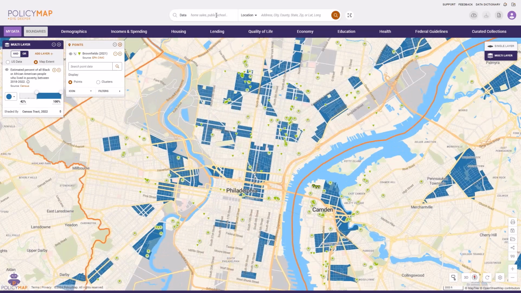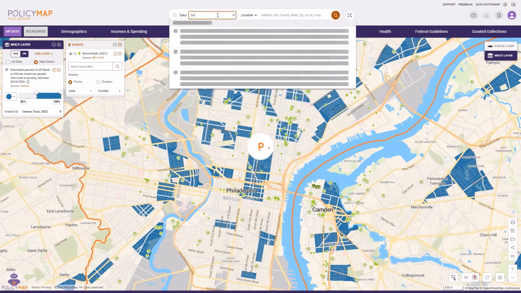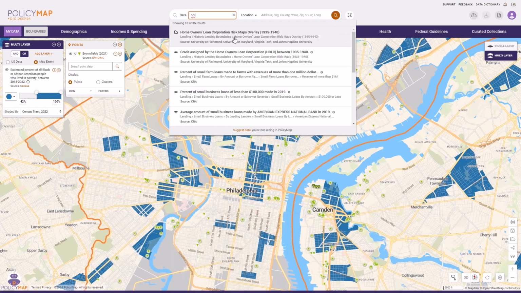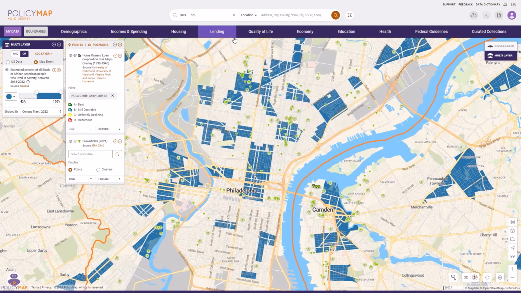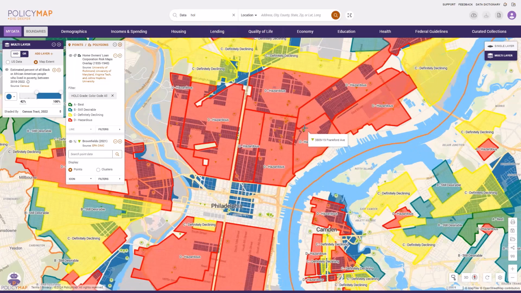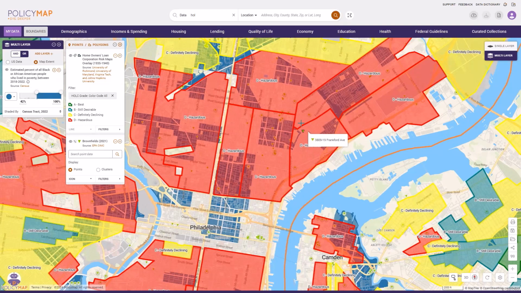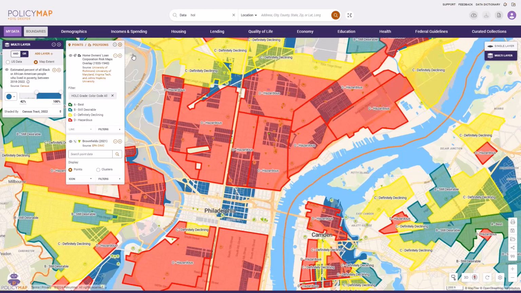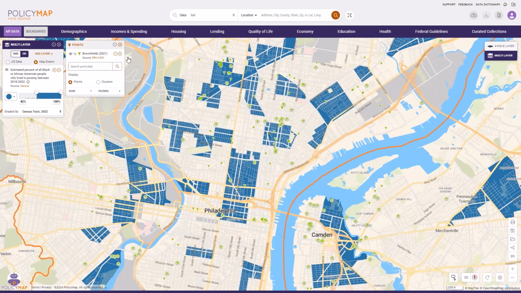I can even go in, and I'll show you what we were taking a look at before when I was talking about some of the actual applications of use, and that is, we can take a look at these Home Owners' Loan Corporation maps and understand exactly how those policies have affected, or might still have a lasting effect, within this area. So you can overlay this data, relate it to poverty with the HOLC boundaries. I can also put in data here about lead exposure risk.